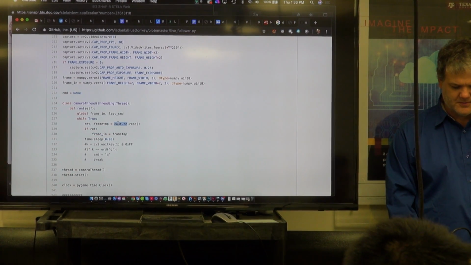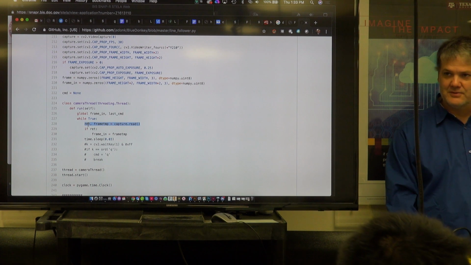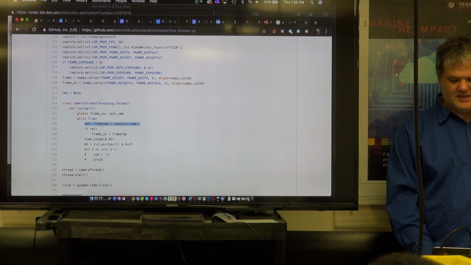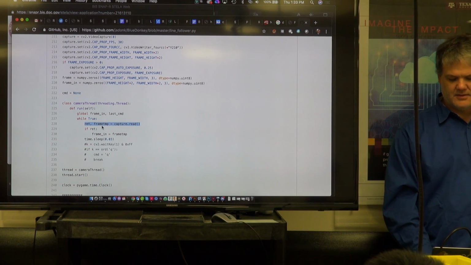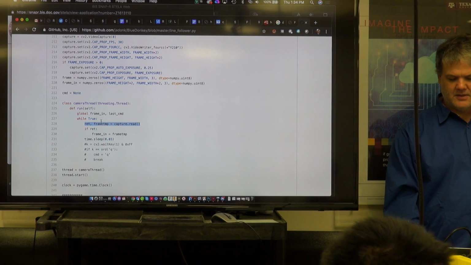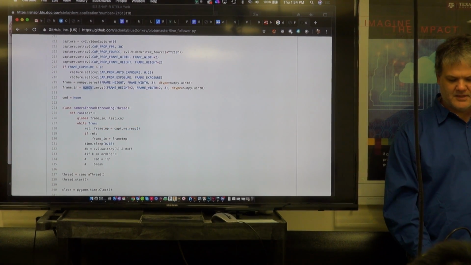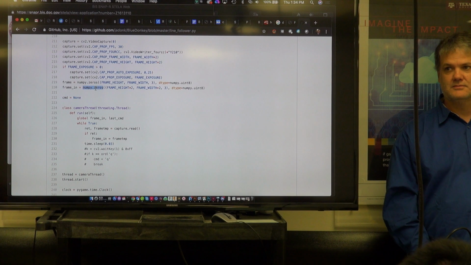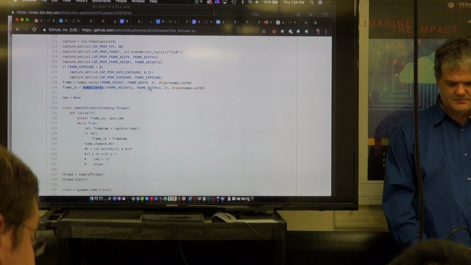Configurations, then I can do, so here's the return value to say whether or not I was successful, and this frame temp is the temporary variable to store my frame. But this frame in is a global, it is a numpy array. So it brings it into a numpy array.